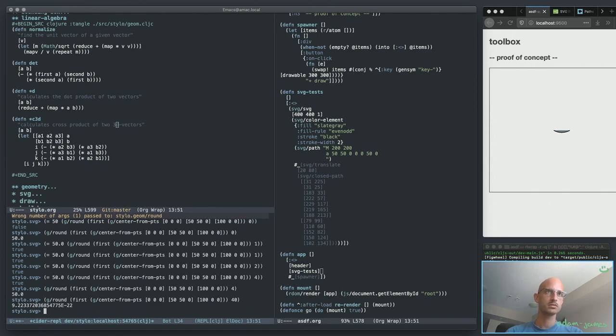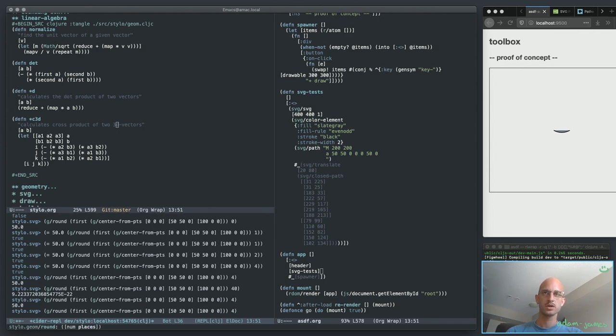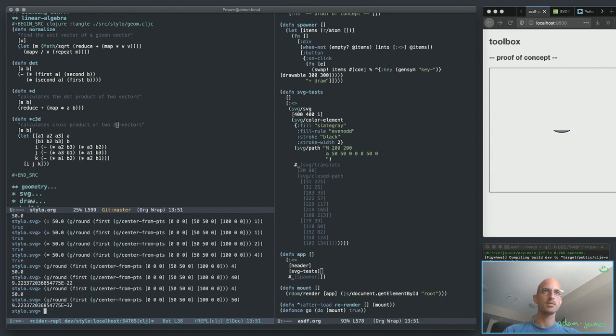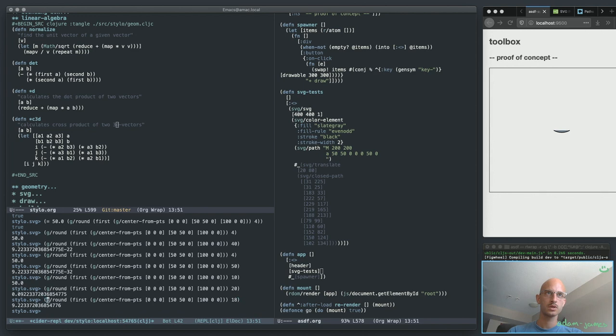Whoa, what? Here's also an example of something that totally broke. If I round this to an insane amount, you just get a wrong answer. So there's all kinds of things like that that are very clearly wrong and going to break things. So a lot of work to do. And I can't even fathom why.